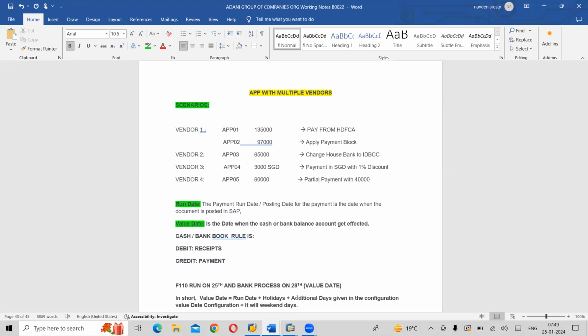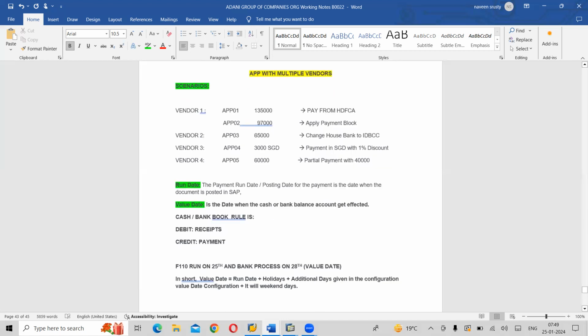Okay, so we have two types of calendars here. Company code calendar, that is nothing but your plant calendar, and bank calendar. In the initial stage also I have shown both, factory calendar, plant calendar or factory calendar.